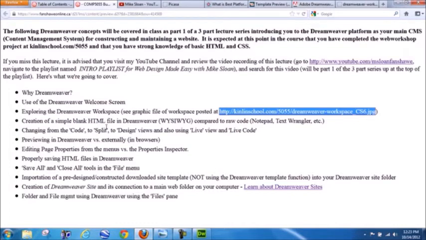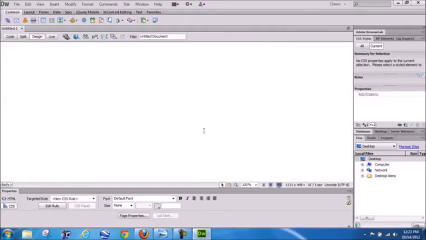Let's make a blank file. I know I've been talking about how we're going to use the Dreamweaver site function to make a site. That's not actually going to make any files, okay? It's just going to connect to a main root folder on your computer. So before we just jump right into that and grab a pre-designed site, I do want to make a quick page to demonstrate to you guys how different this is from the web workshop.